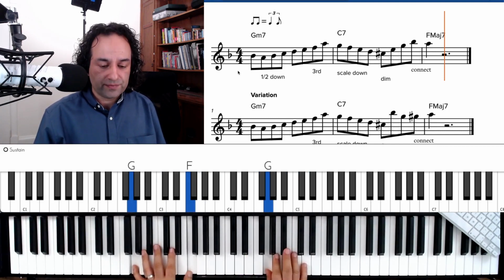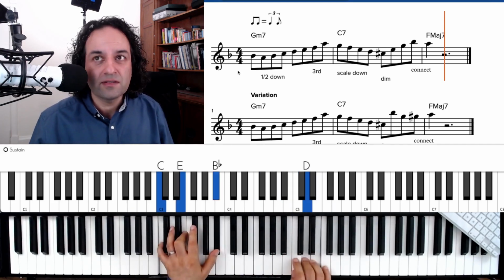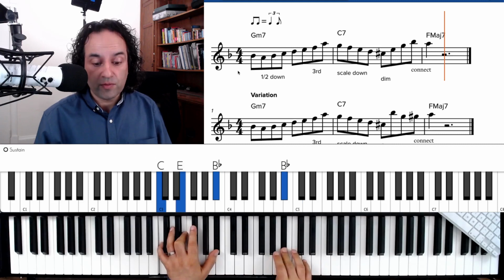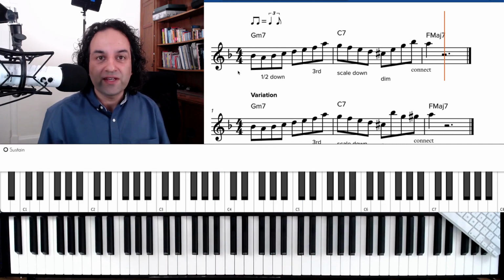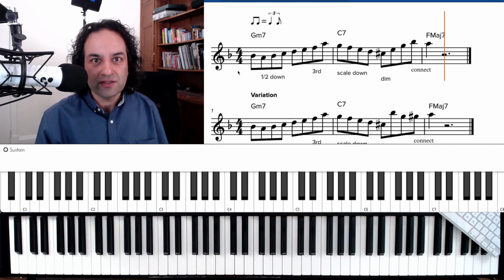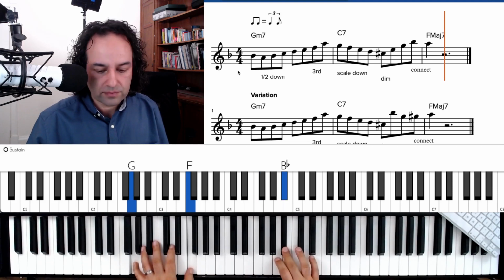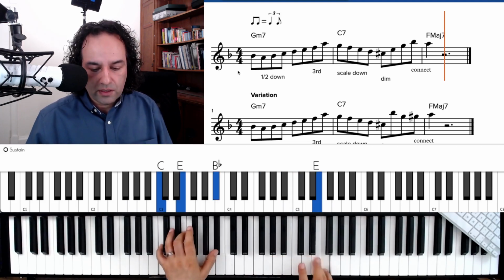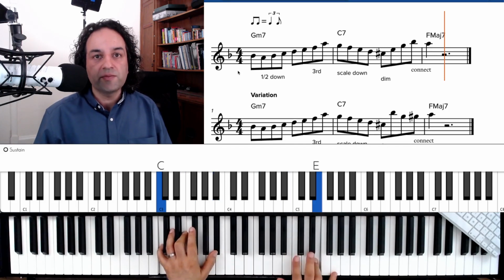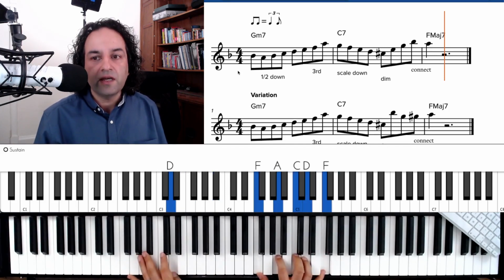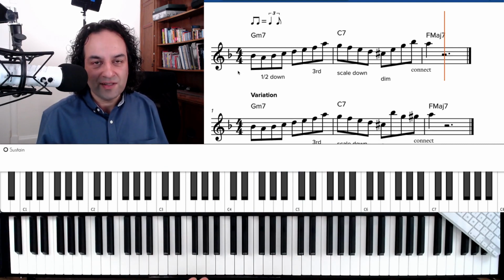Down a half step, the 3rd at the top, down the scale. Now here's a problem. It doesn't take me to a diminished note. And when this sort of thing happens, you just put in an extra note. So it could be like this. Extra note between the C and the B flat, and up the same diminished, and it can come out on the F. So we've now got 4 ways of playing the same thing.